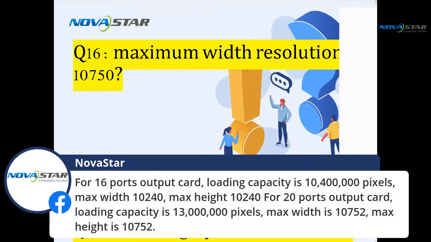And for 20 outputs, it is 10,750, the maximum width and height for the 20 output cards. Okay.